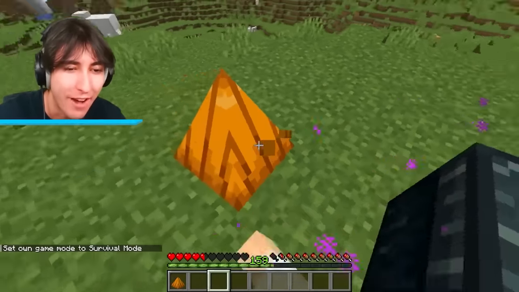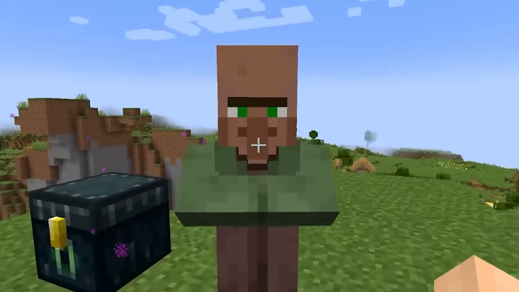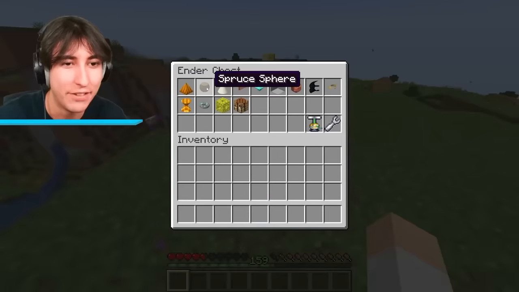What the heck? How do we have a pyramid in Minecraft? No! It has a breaking animation. Wait, why is he staying? Yo, you're being sus, man. Oh my god. And even more sus.